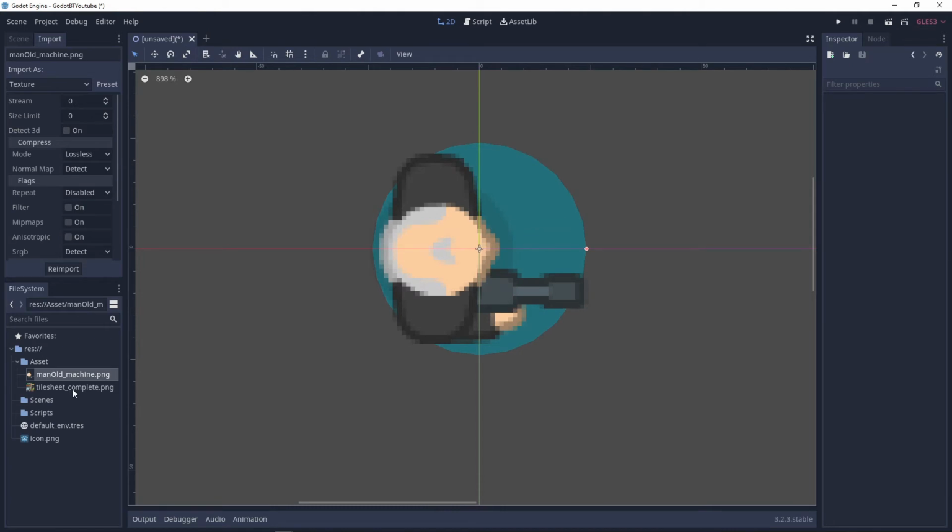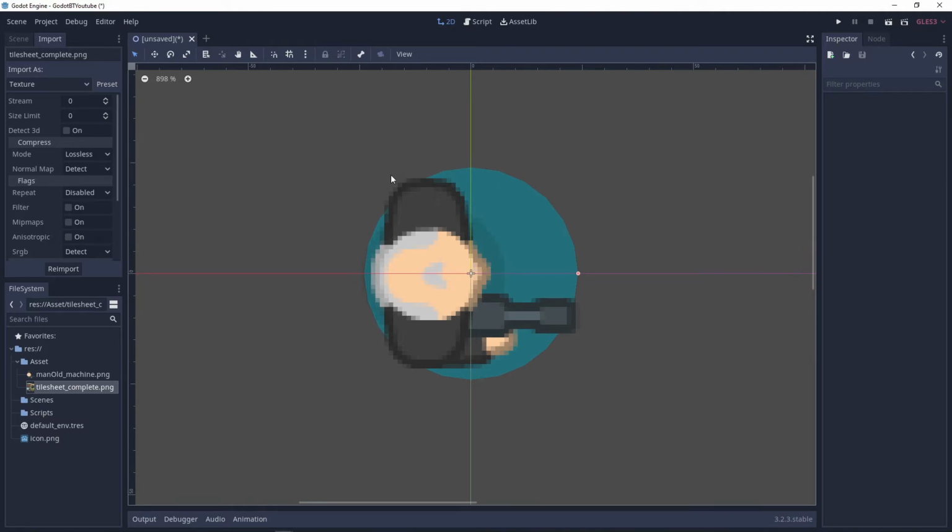And you can do the same for the tile sheet. So let's just do that. Click on 2D pixel, click on re-import, and actually you can just click on 2D pixel and use set as default for texture. So after you set this up, all of the textures that you import will just be imported with the 2D pixel art preset. So depending on your project, you might want that.